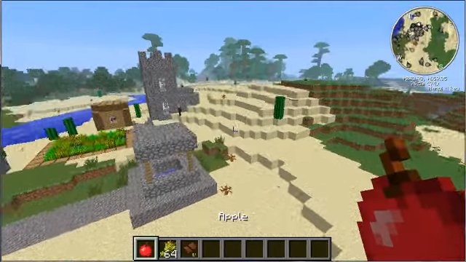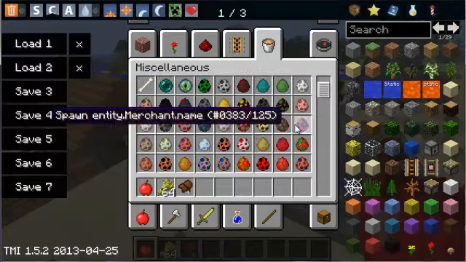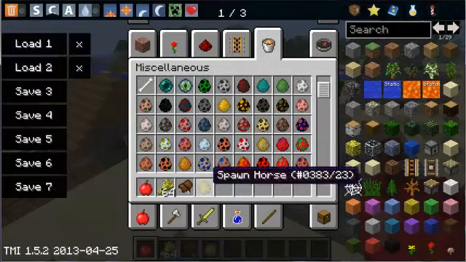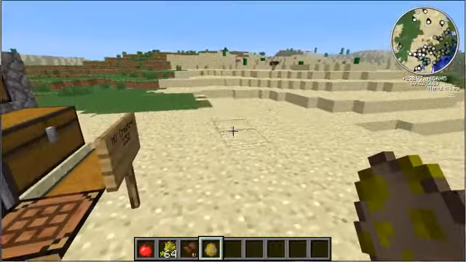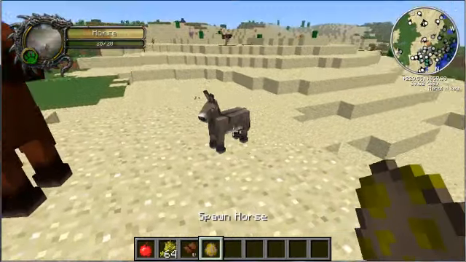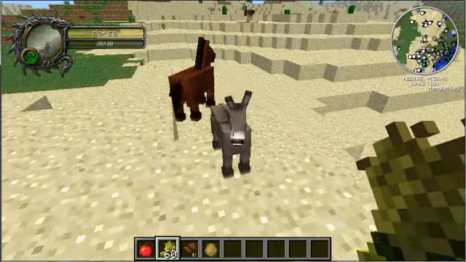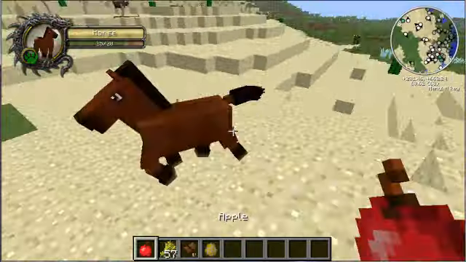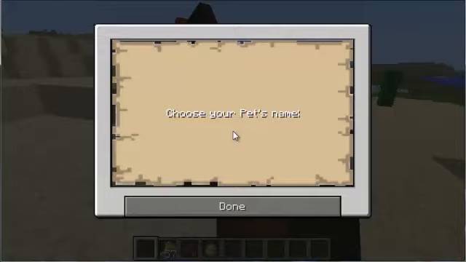Let's go find a horse, or let's just spawn one, probably easier. So here's a horse. And if it's small, hopefully we'll get a small one. That's a donkey. You can use wheat to make them grow, or you can just use an apple to tame them if they're already big. Stay still, buddy. Alright.